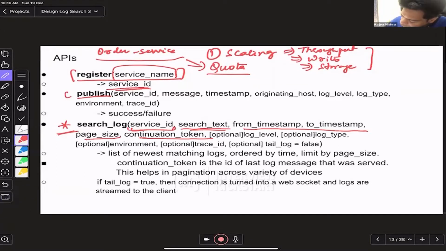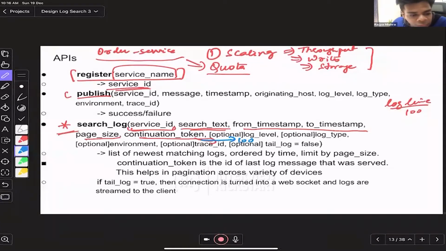So let's say last time you received 100 log lines. Next time in the continuation token, you will send this value 100.